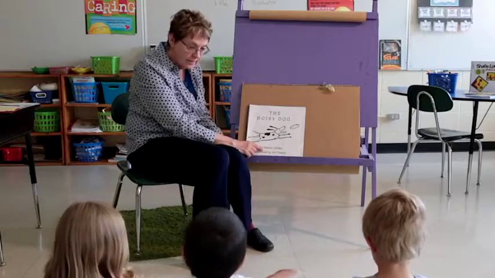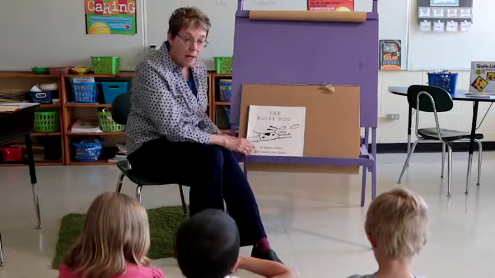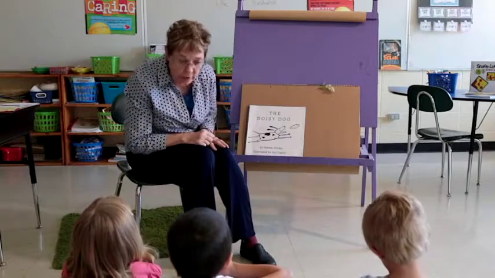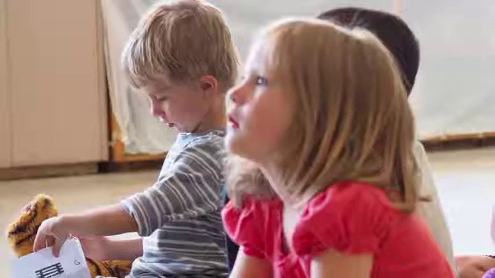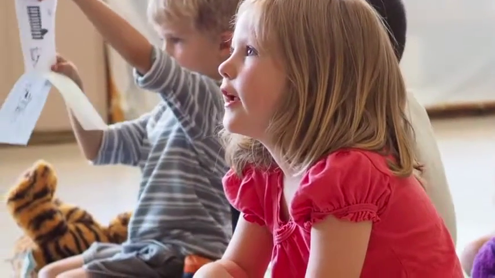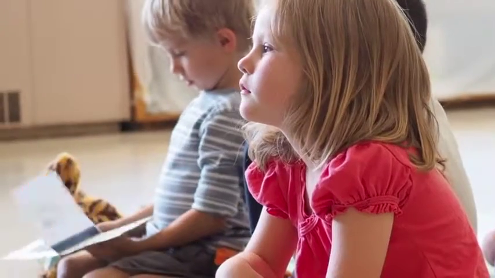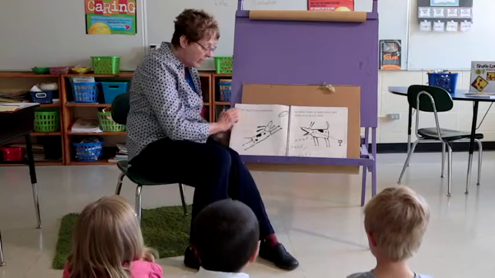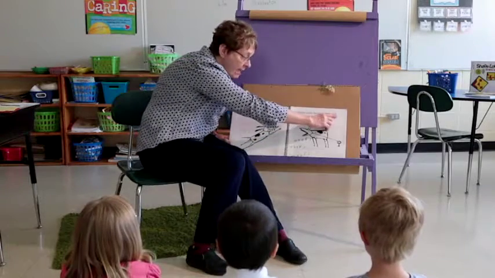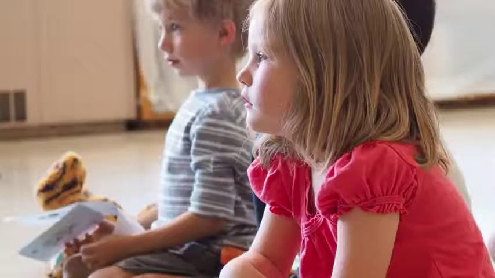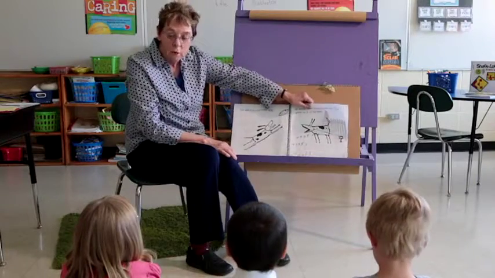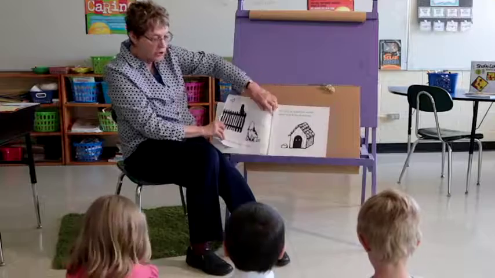And then we learned that the person who writes the book is called the author. And the person who makes the pictures for the story is the illustrator. What else did we learn about the book? We learned that we read from left to right. When we come to the end of a line, we have to go to the next line and read from left to right again. And we learned about going from page to page.